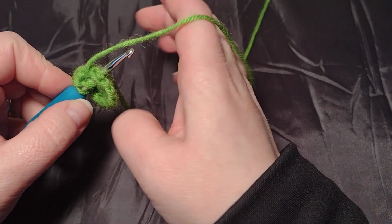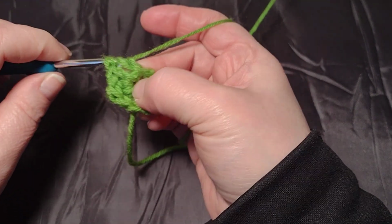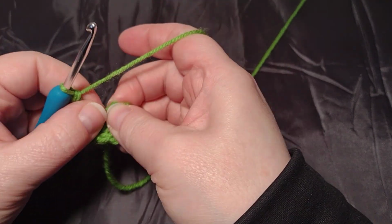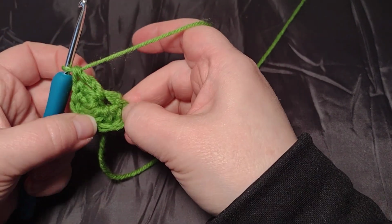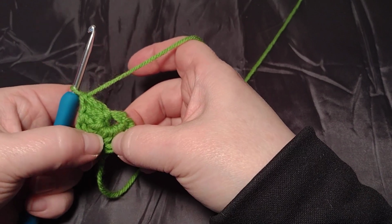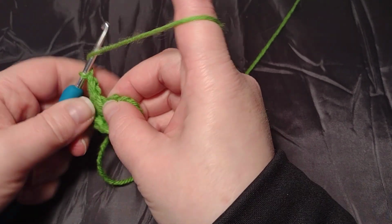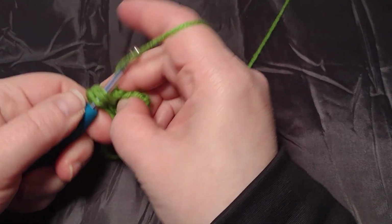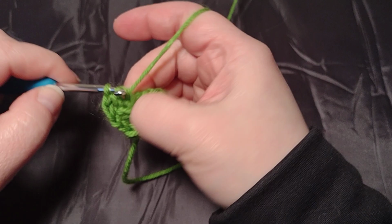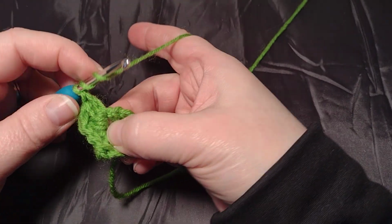Oops, I got this tail here. There we go. 1, 2, and 3. Okay. And then if you need to count, I just go 1, 2, 3. That's 1. 1, 2, 3, that was 2, so I need one more set. So double crochet, and then a treble.